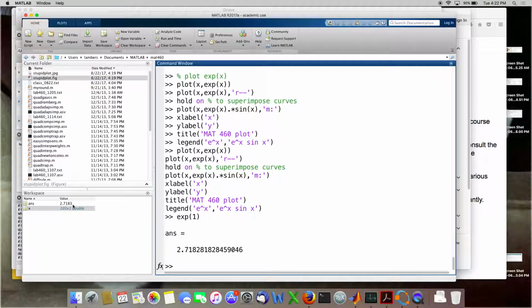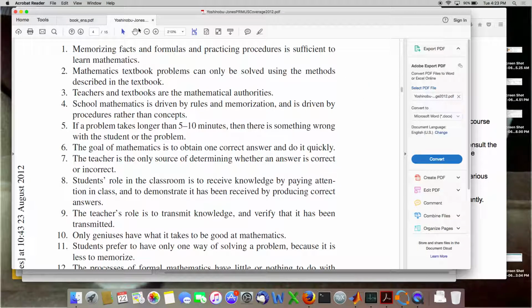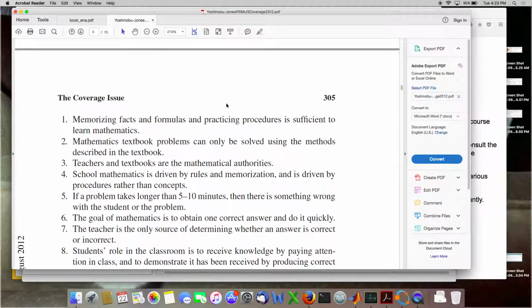Okay. Now, there's one thing in particular that's not related to MATLAB that I wanted to go over with you anyway, because this is something I picked up from a teaching workshop I went to during the summer. Wow, it's still recording. Kind of amazed.